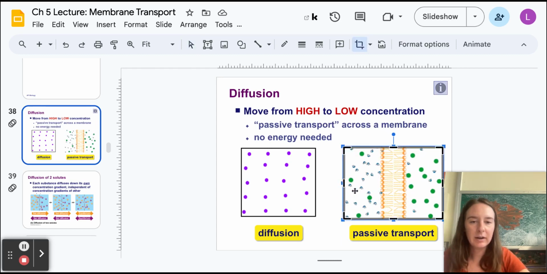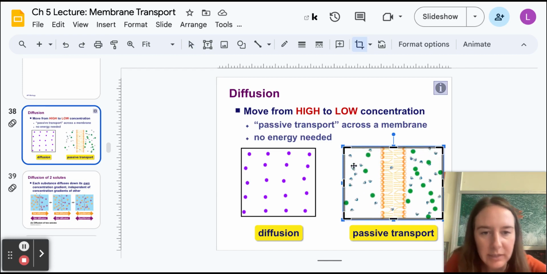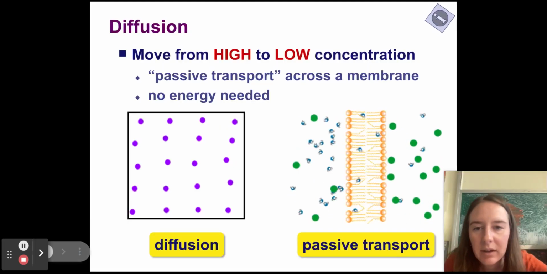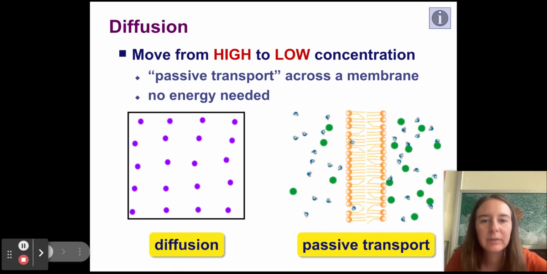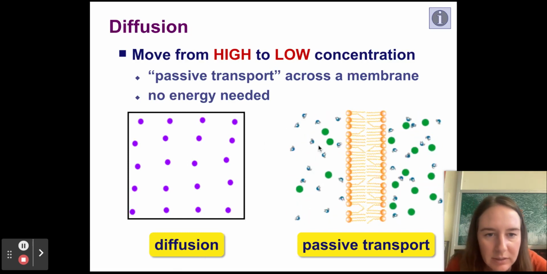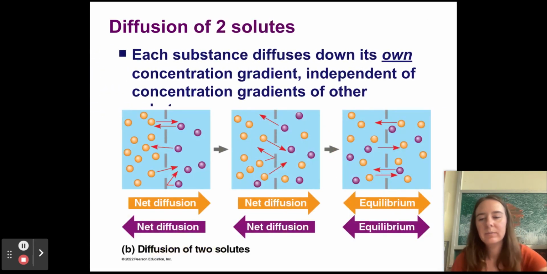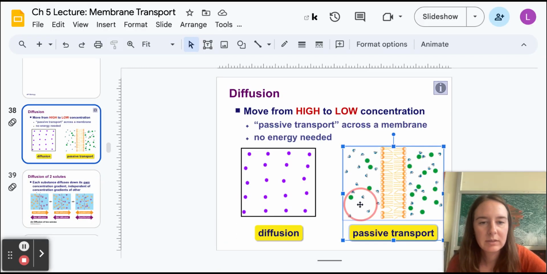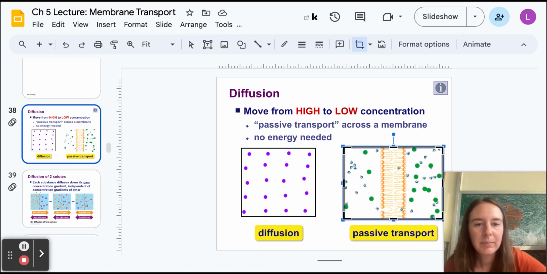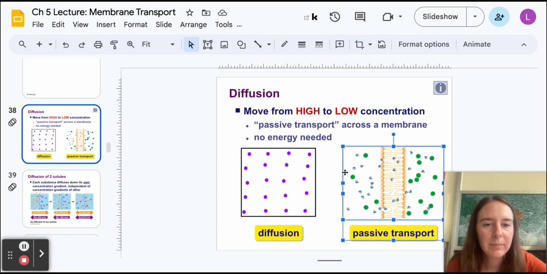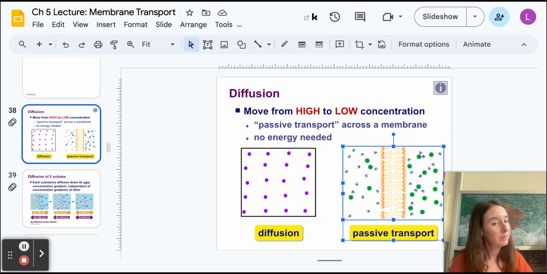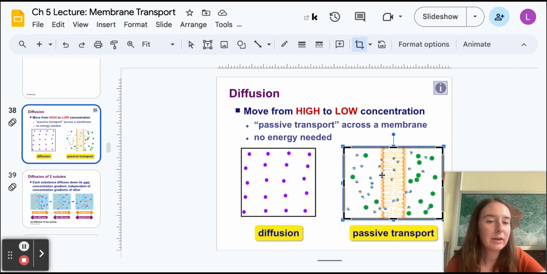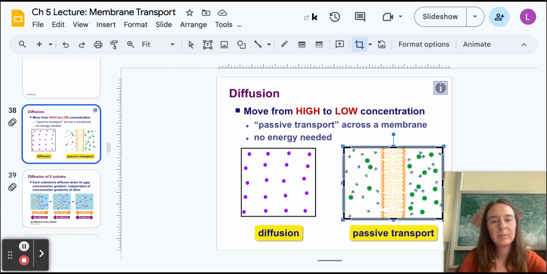So we see here on the left-hand side, we have these really tiny particles. And if you look closely, I believe those are water molecules. You can see the oxygen in blue and the two hydrogens, I believe. And notice how they're moving across. But notice that the green molecules are a lot bigger. They're actually not able to get across the membrane. But the water molecules are able to get across, so we call that passive transport because there's no energy needed to transport the molecules across the membrane. It's happening passively. There's no extra effort or extra energy involved.